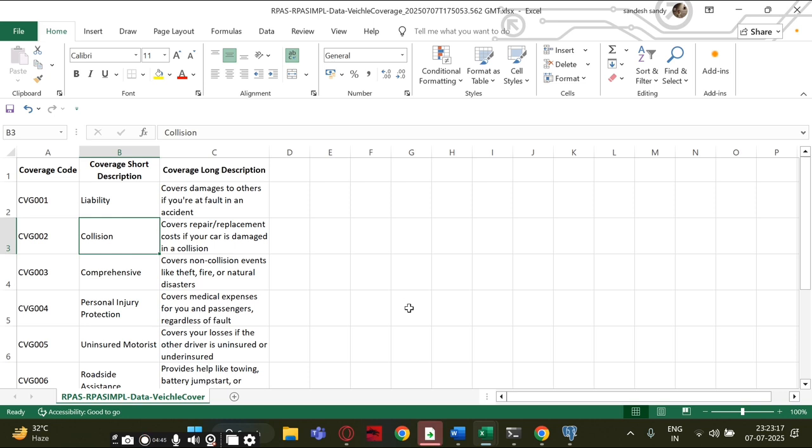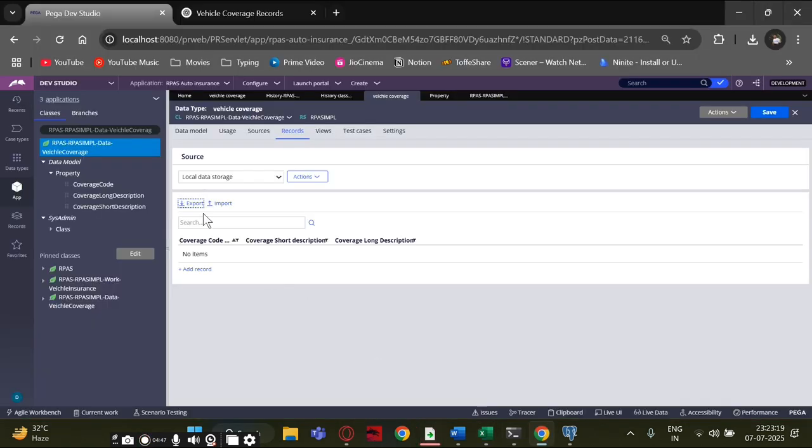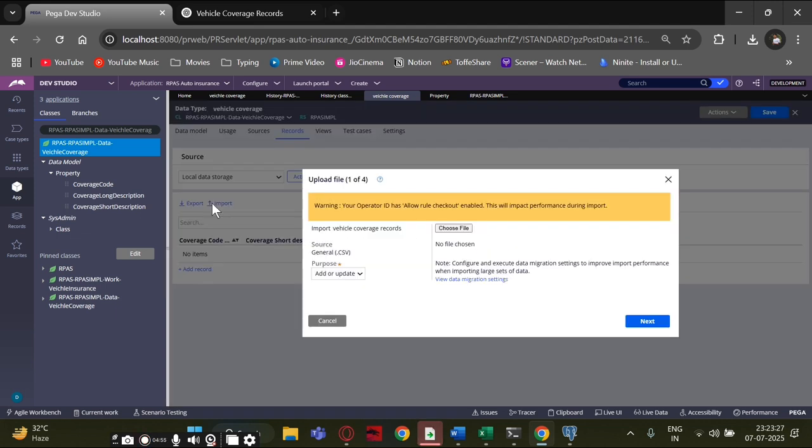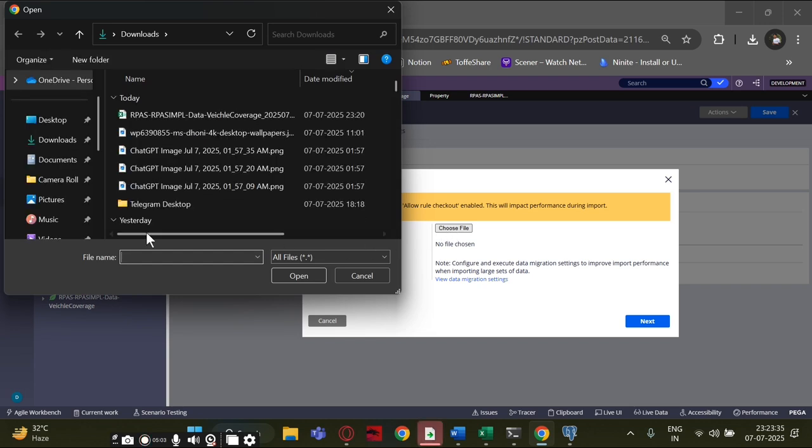So I'll upload the data now. How to upload it? I'll go to import, choose file. Click on choose file. This is on GDITS, the Pega GDITS.